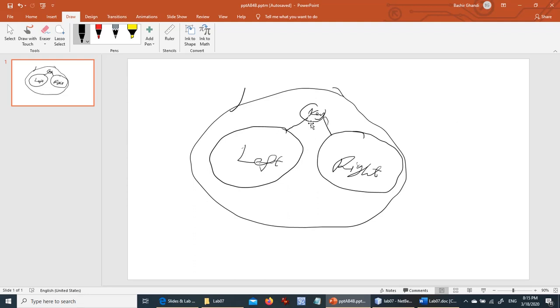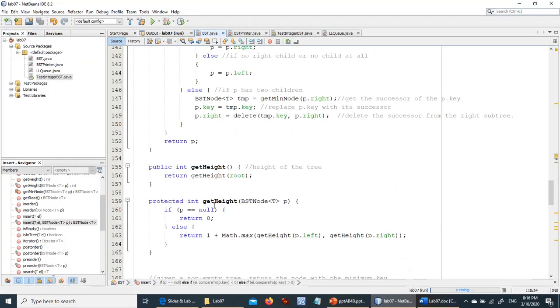This is how to think about it. It's a recursive method, and we can call the same method to get the height of the left and to get the height of the right. So we know the height of the left, we know the height of the right, and we know that there is one key under which left and right are below it. So what is the height of the whole tree? Simply the maximum of these 2 plus 1, and that is exactly what we have here.